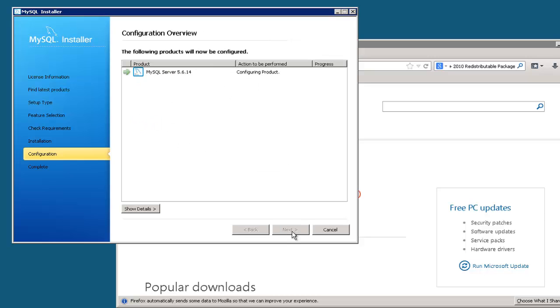So I will say next, and it'll go and configure all of that stuff for us. If we're lucky, the configuration will complete successfully, and we'll be able to move on to our next step, which will really be to go back and rerun this MySQL installer to now try and install not the community edition, but the Workbench. The Workbench is the graphical user interface that we can use to interact with our databases. So there you go, configuration complete, fantastic.